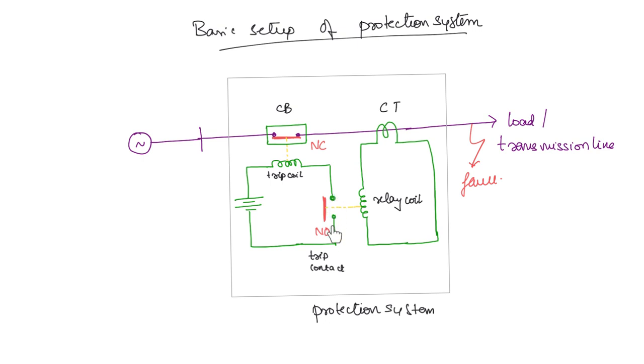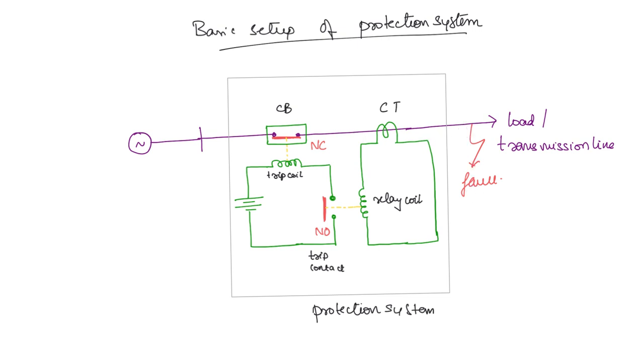Once this contact is closed, a current will flow because of the battery here. So now the current will flow in the trip coil, okay. The trip coil's contact, under normal working conditions, is closed, right. Now once the trip coil is energized during the fault, this normally closed contact is going to be attracted towards the trip coil and become open circuited, okay. This contact will no more be closed. Now if you consider the main circuit, the current flow is actually going from here, but now this contact is open because of the fault, so no current will flow towards the fault, okay.